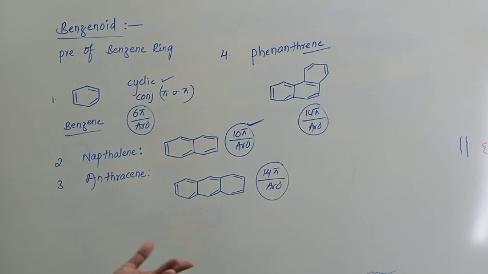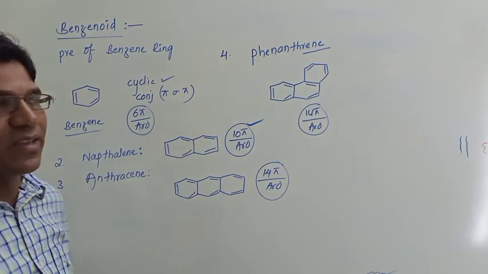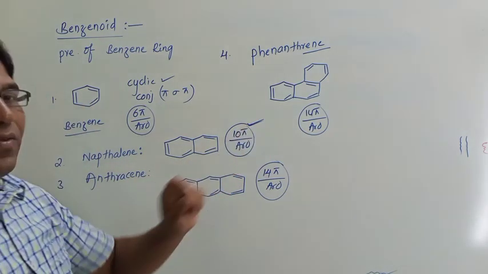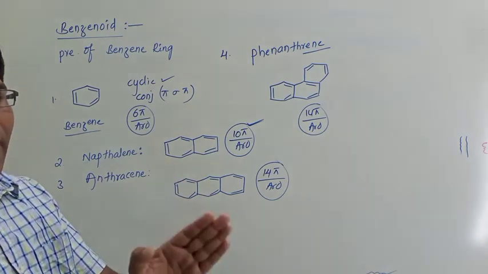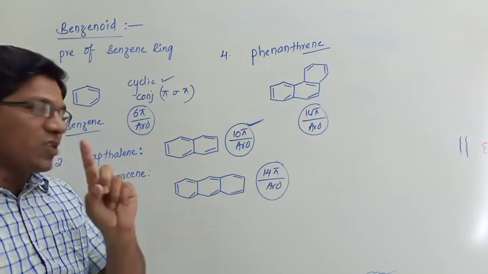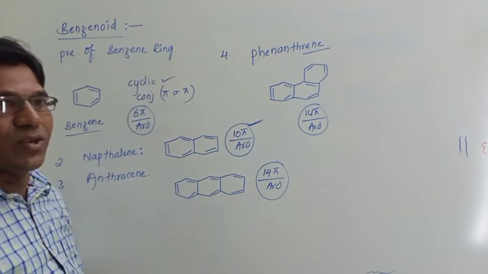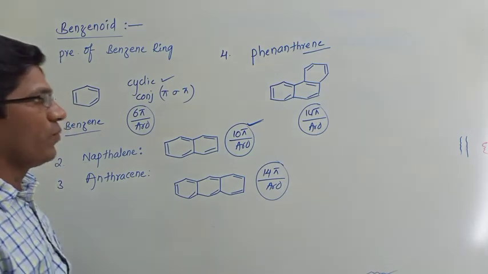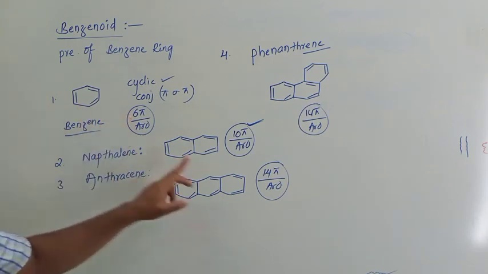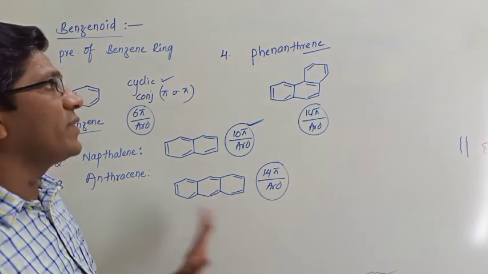Is it aromatic or not? How to check aromatic? First check whether the compounds are cyclic or not. See here, all compounds are cyclic in nature. First point is satisfied. Second one, conjugation: π σ π conjugation. See here, in all cases, π σ π conjugation. It is a cyclic, planar, conjugated system. If any system undergoes conjugation, each carbon atom shows sp2 hybridization. See here, indirectly, each carbon is in a double bond, sp2 hybridization. Next, the last one follows the 4n plus 2 rule. Keep n equal to 0, 1, 2, 3. See here, 6 π electrons, 10 π electrons, 14 π electrons, all are Hückel's numbers. Follows the 4n plus 2 rule. Therefore, they are aromatic compounds.